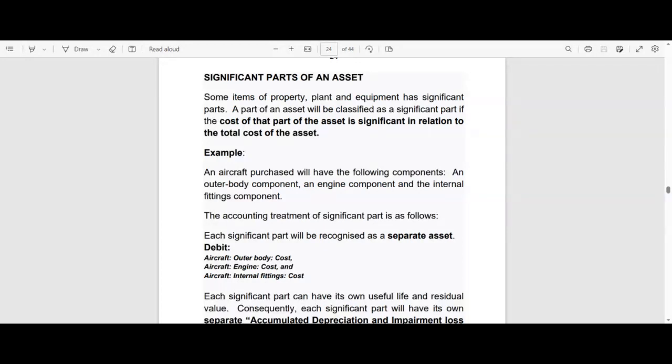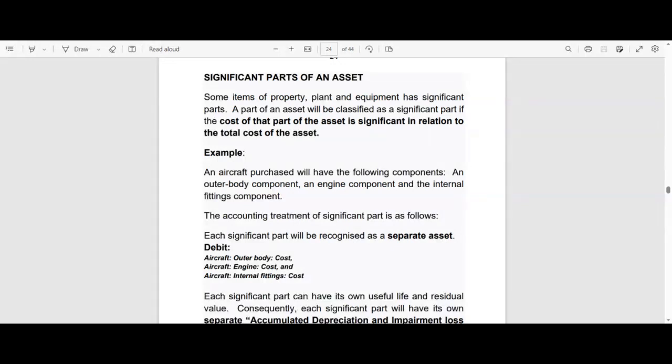So you will normally have a main account called, let's say, motor vehicles, and then you'll have sub accounts of that main account: motor vehicles, cost; motor vehicles, accumulated depreciation; motor vehicles, accumulated impairment losses, and so forth, right? So our method of identifying the overall asset, and then secondly, what that account contains, brings it in line with electronic methods of keeping your books, or keeping your accounting records.